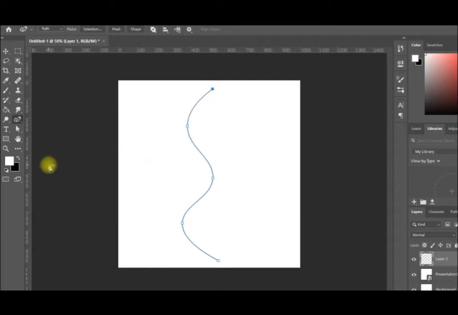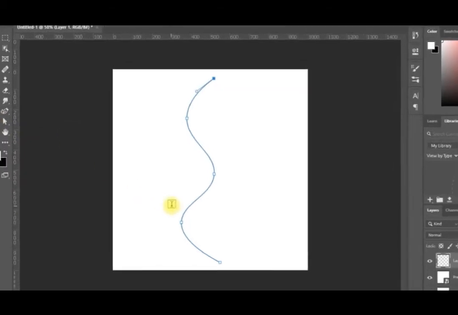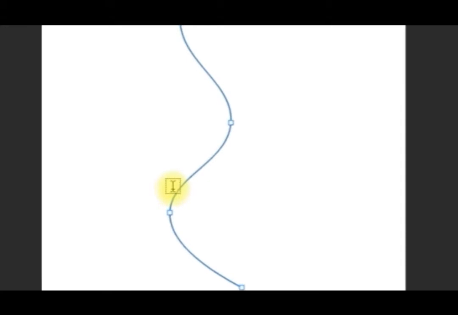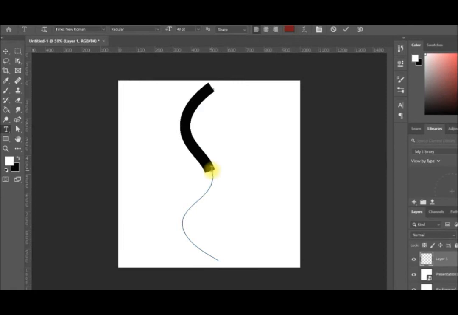Okay, that's what I made. Now, if you remember, in a previous video I had learned how to write on the path. So I'll be selecting the writing tool. I'll be moving with it till it brings me the path. So you see now it's bringing the path. Where you click, it will start your text. So I'll make it here, for example. Okay. Now I'll be writing.